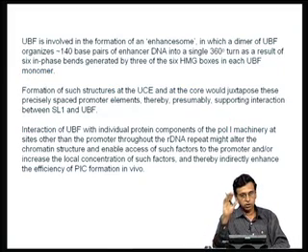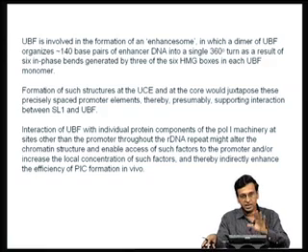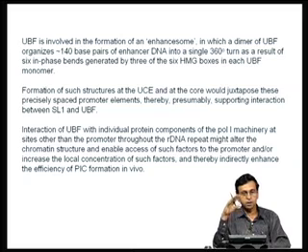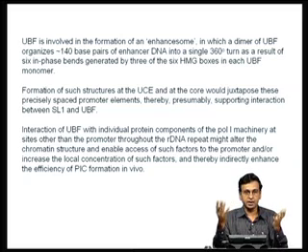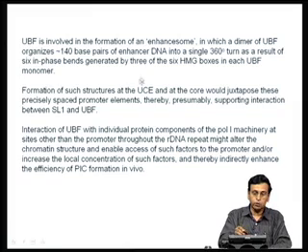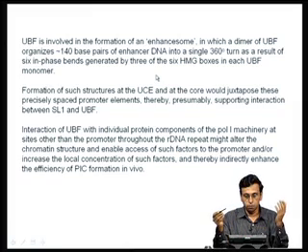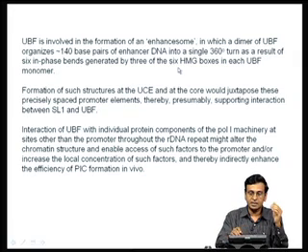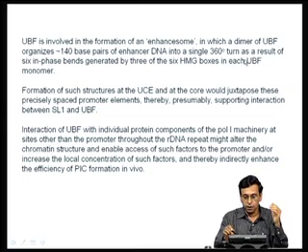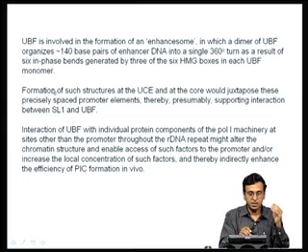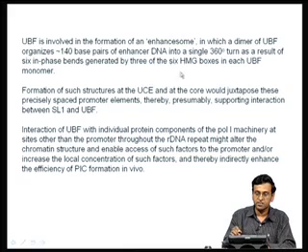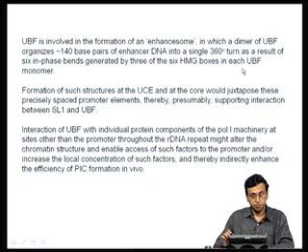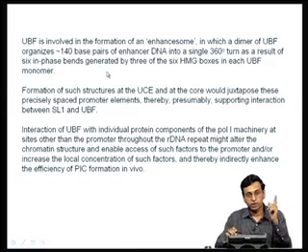The reason why UBF contains this kind of HMG boxes is that UBF plays a very important role in regulating RNA transcription in the chromatin context. In fact, UBF is involved in formation of what is called an enhanceosome, in which a dimer of UBF organizes 140 base pairs of the enhancer DNA into a 360-degree turn, as a result of which 6 in-phase bends are generated by 3 of the 6 HMG boxes in each UBF monomer. You can see the functional significance of the HMG boxes of the UBF factor.